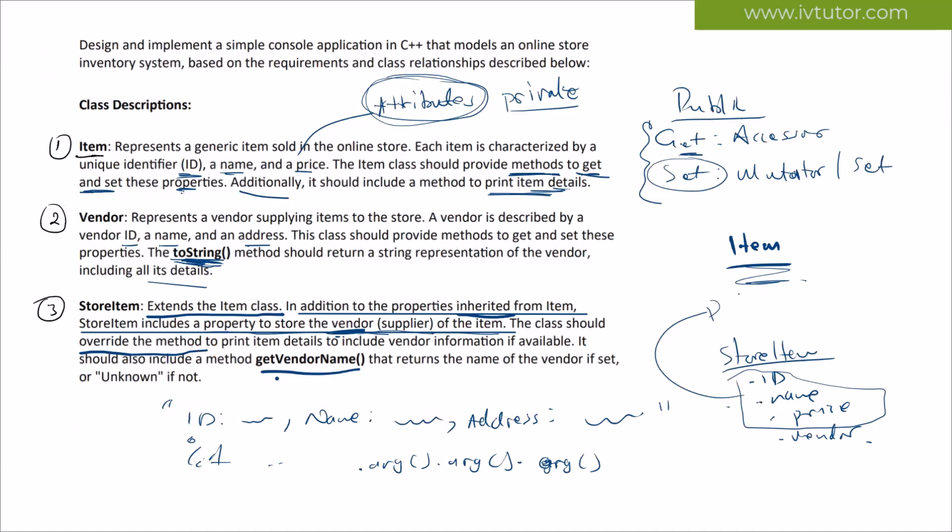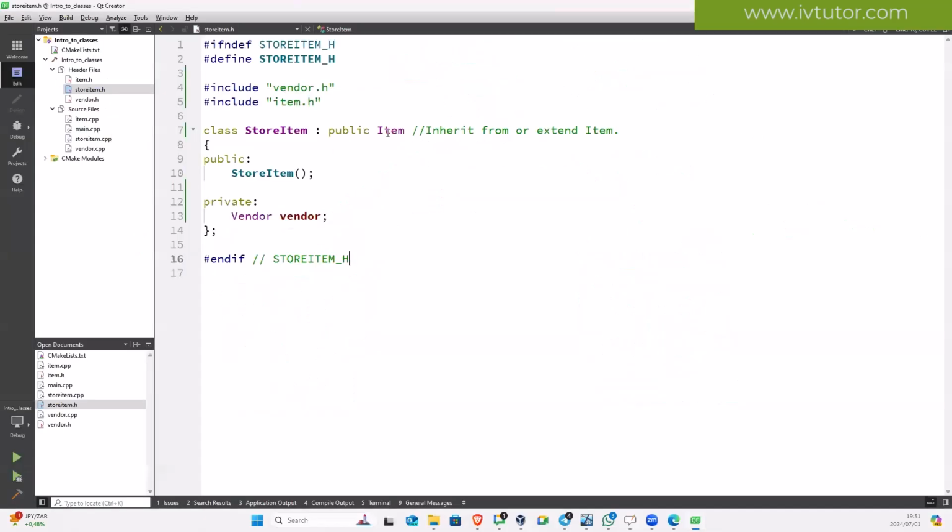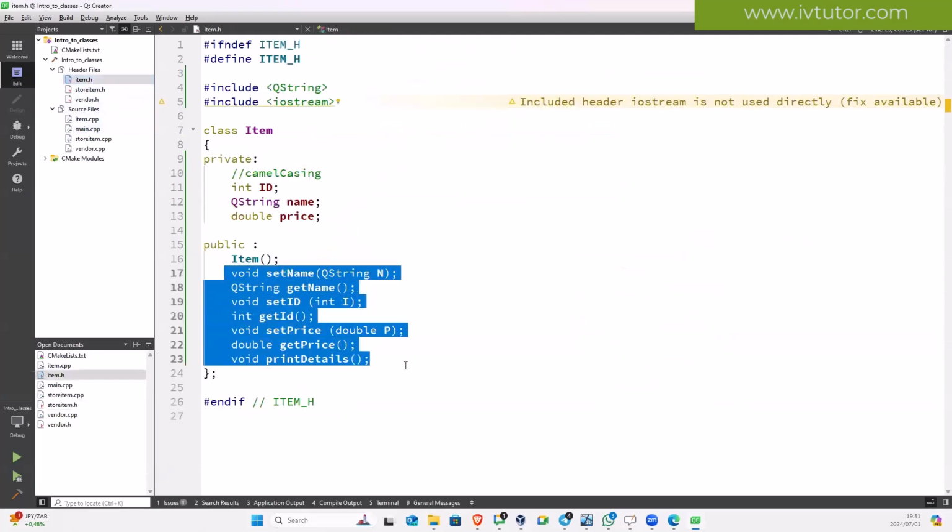Now remember, whenever we inherit, we are extending a class, which means everything in the base class is now here as well. But what if we want to change how the base class does something, right? So we are saying that if we extend item, that means in store item, we now have all these functions because we extended it. So what your compiler will do is it will just combine item and store item. So all these functions, if you make a variable type store item, these are all part of store item because we extended item.